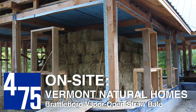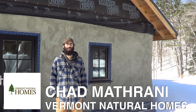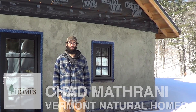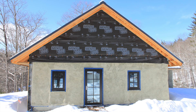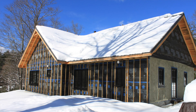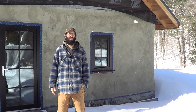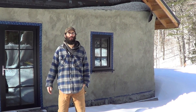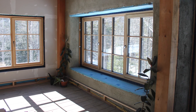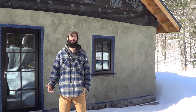So here we are in Brattleboro, Vermont. My name is Chad Mathrani and I operate a construction company called Vermont Natural Homes. This is our own home — a timber frame straw bale building with a southern wall made out of double stud wall and dense pack cellulose. One of the main goals was to show that we could build high performance in a very healthy manner with really high indoor air quality as well as high comfort on the inside.